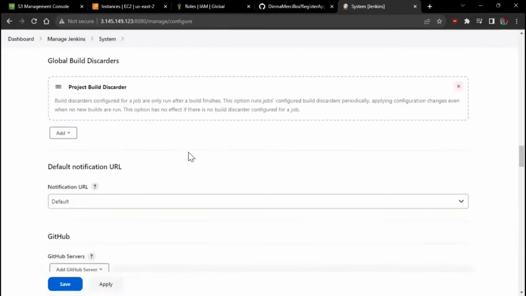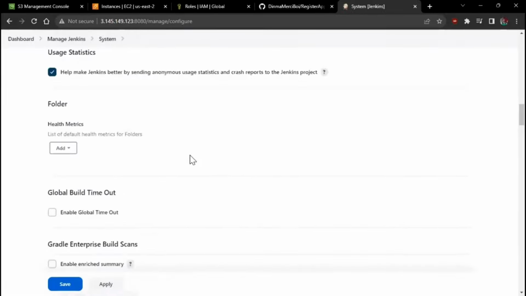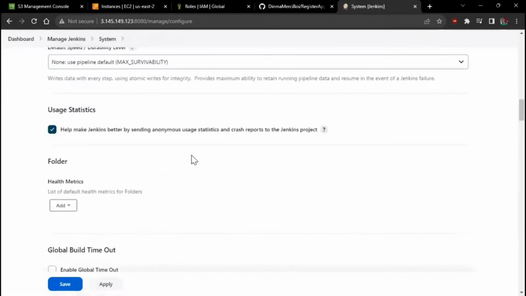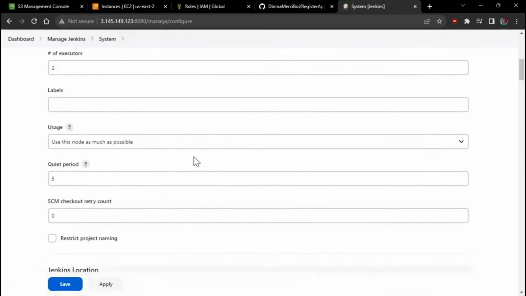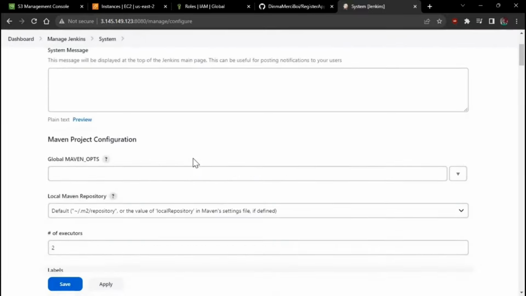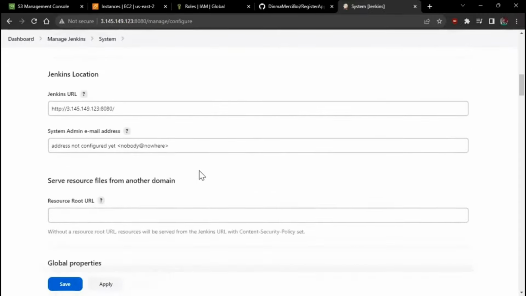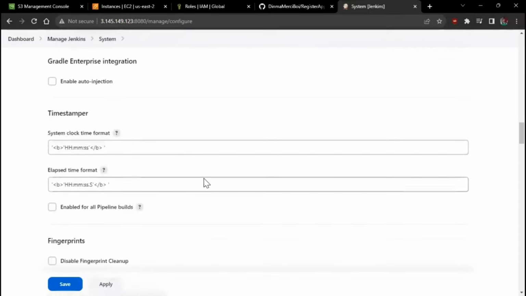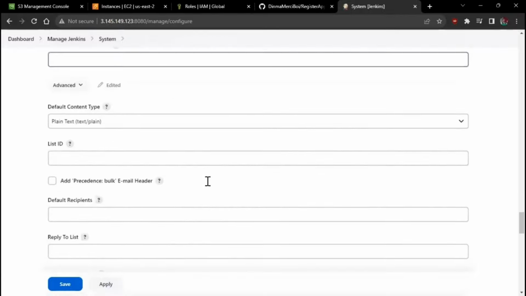Publish over SSH. Okay, looks like we don't have it here, and we would have to install it.